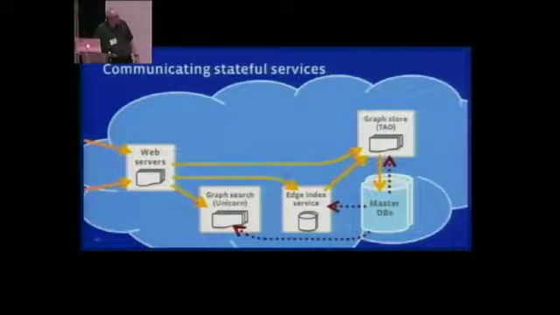In addition, this graph store is not powerful enough. Sometimes you have queries where you have to query something transitively. So there's another edge index service. And it turns out that this one already stores data and is not only a cache.